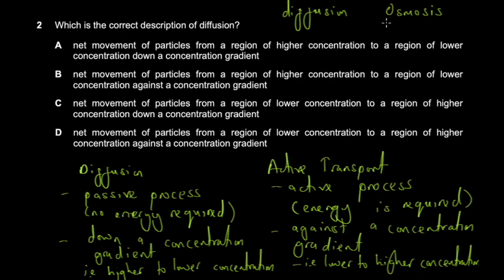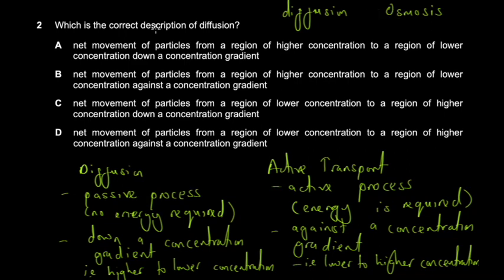In osmosis, we're dealing with the movement of water molecules in the direction of the concentration gradient. So down a concentration gradient, water molecules only. But in diffusion, it can be anything. It can be any substance, okay? As long as you set up a concentration gradient there, stuff is going to move. That's simply how diffusion works. For osmosis, it's a specific type of diffusion where we're dealing with water molecules only, okay?